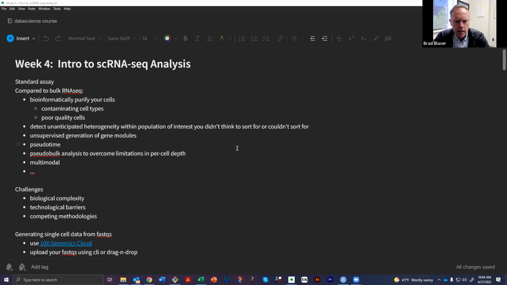One thing that is absolutely not possible in bulk RNA-seq is the unsupervised generation of gene modules. Now, broadly speaking, you could say a gene module is any group of genes or a set of genes that you care to define.